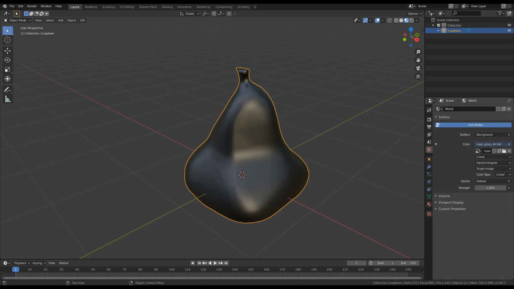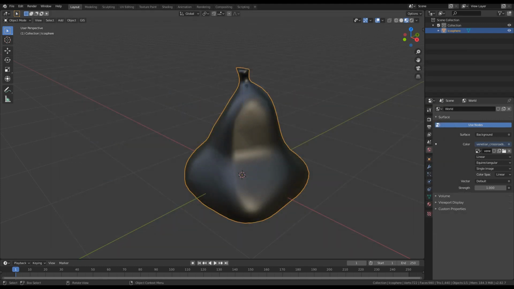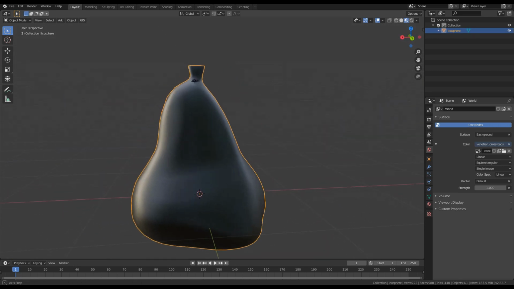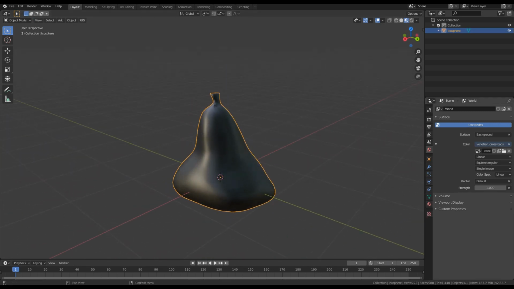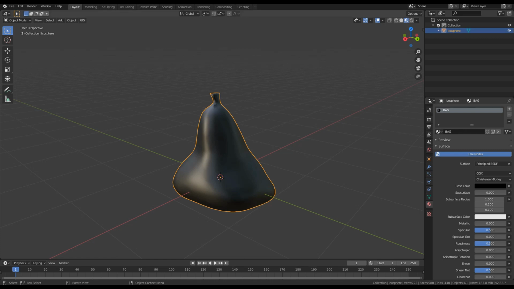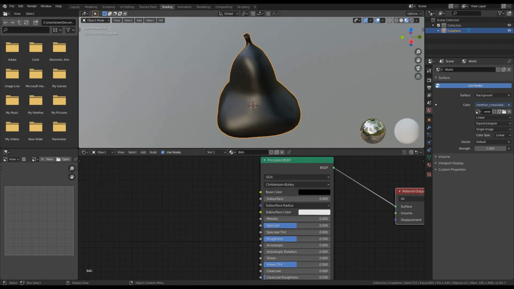And now we can change our HDRI, because I don't like to have a lot of reflections of a unique color. So I'm changing here, and now we can play with the material to create something better. So let's change to the shading tab, because I would like to play a bit with some procedural texturing, and create something more bumpy, for example.